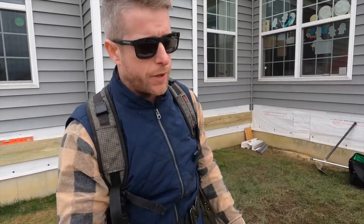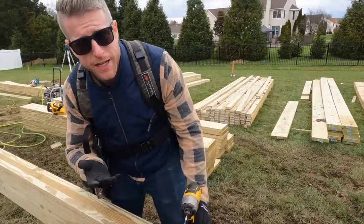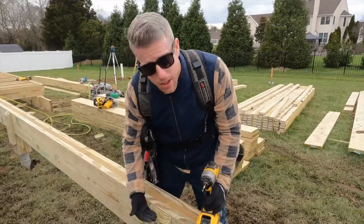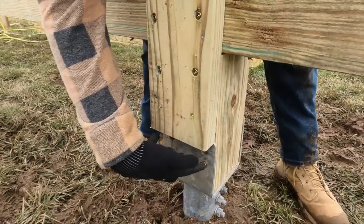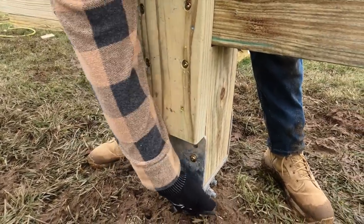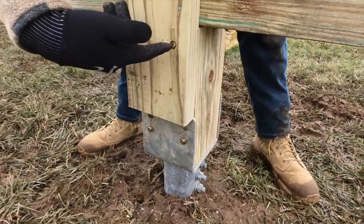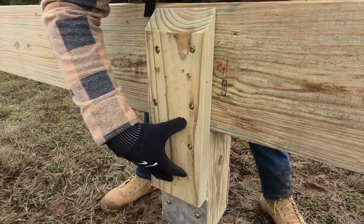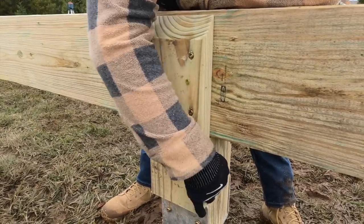Let me show you the connection that we do from the post to the beam. So you can see right here, this is what our architect draws up for the connection between post to our beam. We have our 6x6. We have that lagged into our helical pile. You can see this pile is also through bolted for uplift protection. And then we have more lag screws into our post, into this scab, and then four screws into our beam. So this is a mechanical connection between post and beam.